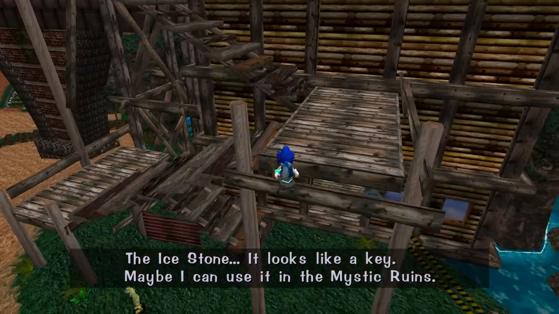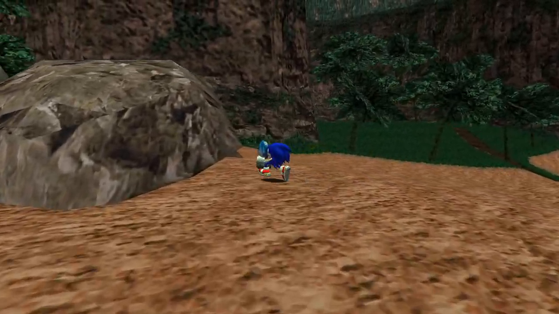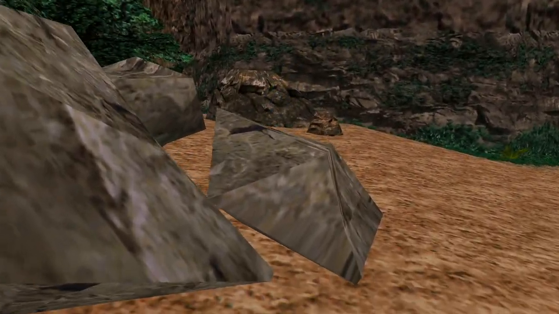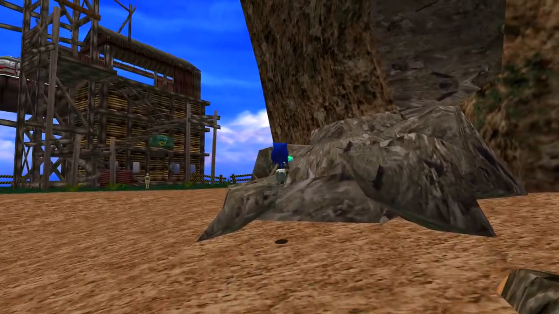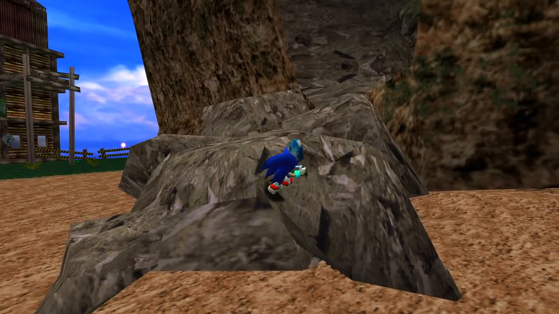Okay, let's just get down here. Shortcut. And yeah, we need to jump on these. Ooh, okay, they do not want us to jump on them. How am I gonna get up there, bruh? It's hard jumping when you're carrying something. Come on. What? Oh, there we go.